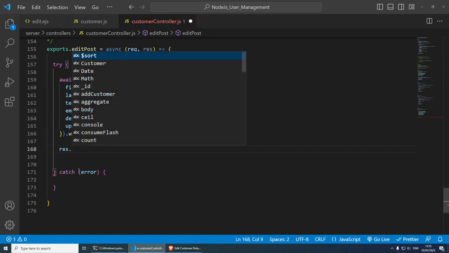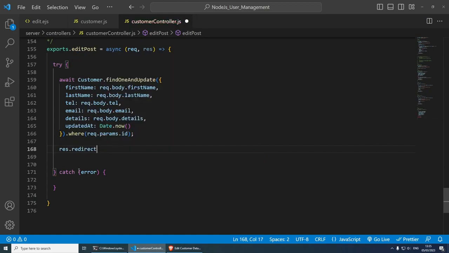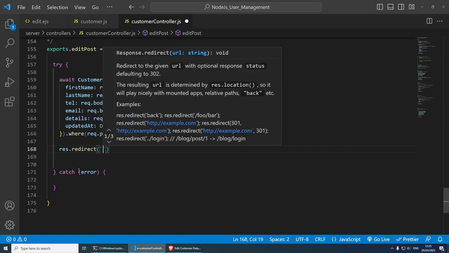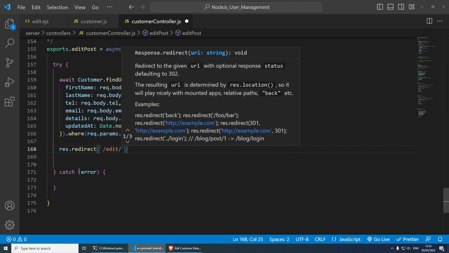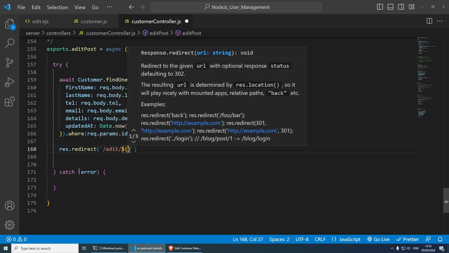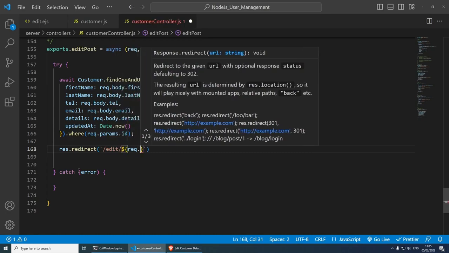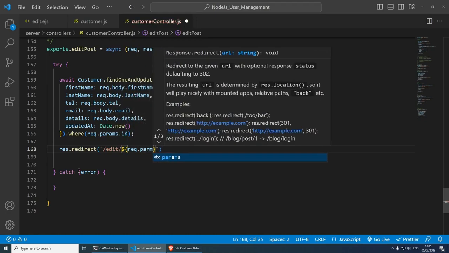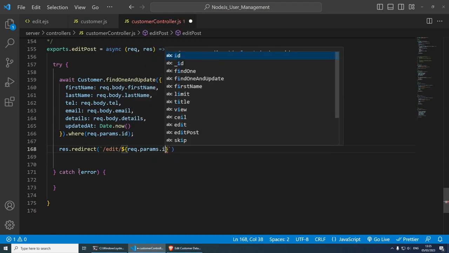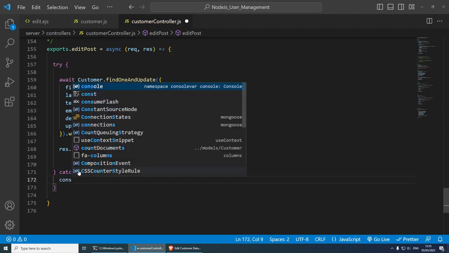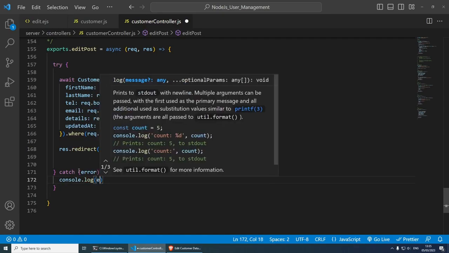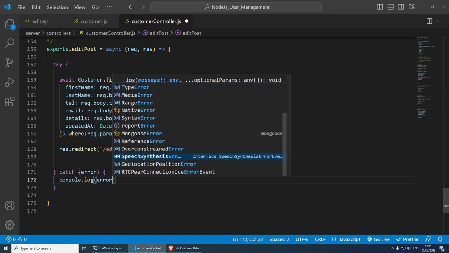So we can do res.redirect, and then inside here, with the single slanted quotes, we can do edit slash, then dollar sign, curly brackets, request.params.id. And then for the catch, we can just do console.log error.